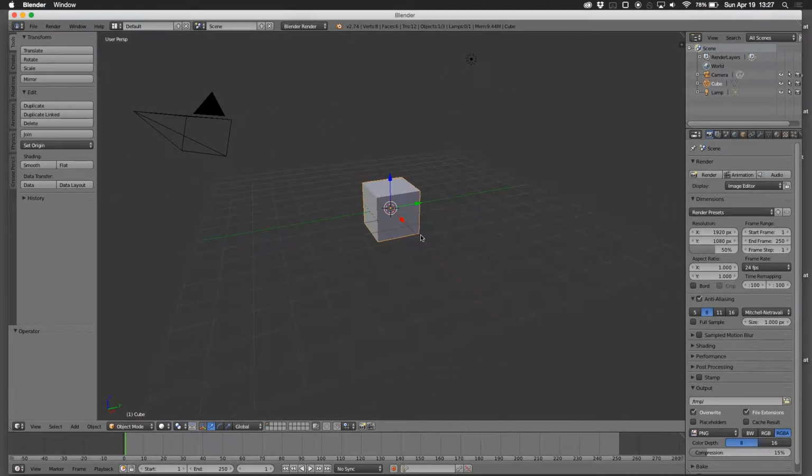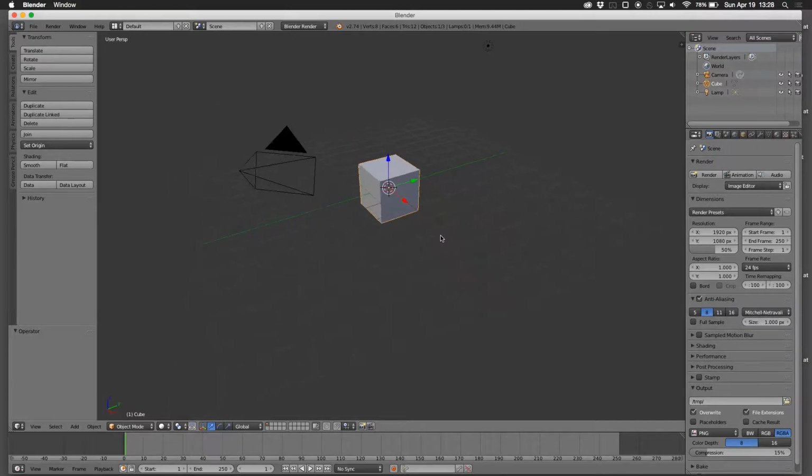And then zoom is either the scroll wheel or Control and the middle mouse button and drag. Those are the three main navigation functions that are important to remember: middle mouse is move around, Shift middle mouse is pan, and scroll or Control middle mouse is zoom.